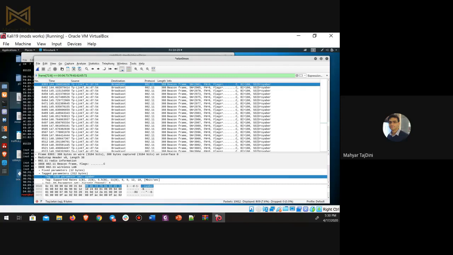If you want to be a security analyst, again you have to come inside your packet and see what's going on, like a doctor. When a doctor wants to see what's going on with your body, they send you for blood analysis or some x-ray or something. They want to see what's going on inside your body.